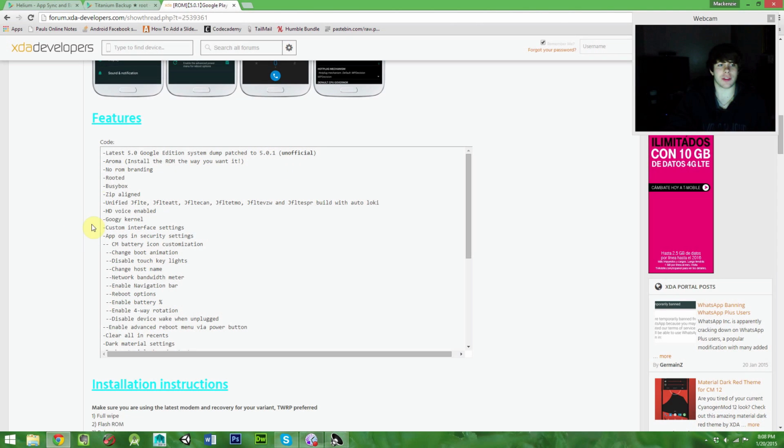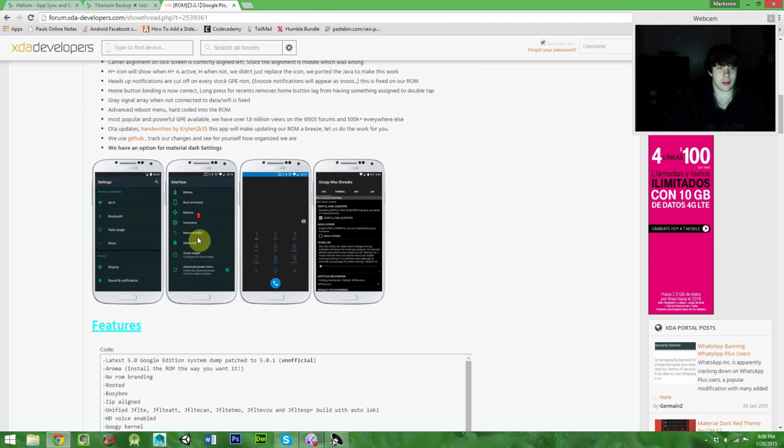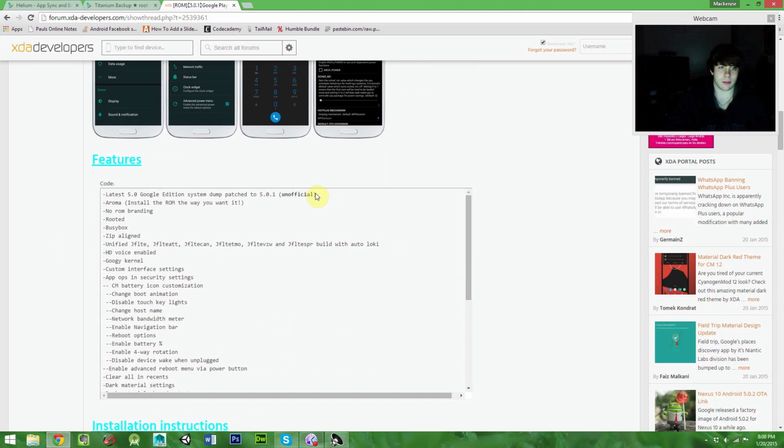Another really nice thing with this ROM, besides the no ROM branding, is that it does come with the Aroma installer. Meaning that if you don't want a specific app installed, like a stock Android or Samsung app, or you do want the Samsung app as opposed to the stock Android app, it will let you install that straight from installing the ROM. And it is a graphical install too, so you don't have to keep pressing the buttons up and down like old school style. It is a visual installation, and you can look through the features.